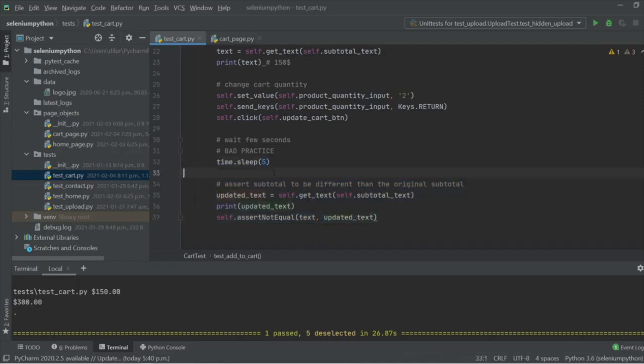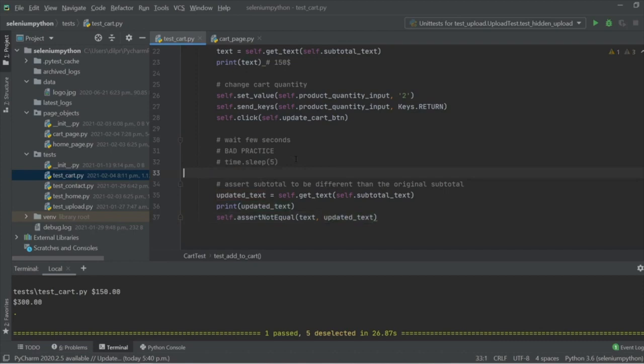Now, this seems really small if you're just considering it as 3 seconds, but just imagine if you're using this everywhere and pretty much in all of your tests, then you're wasting 3 seconds in pretty much all of your tests, right? And that will eventually add up and accumulate to a lot of time that you're just wasting by using this time.sleep. Instead, what is recommended is to wait until this text is updated. So we have specific wait methods in Selenium that we can use. What that will do is wait for this specific text to get updated and then we will actually go ahead and move on to the next step. So let's see how that will work.